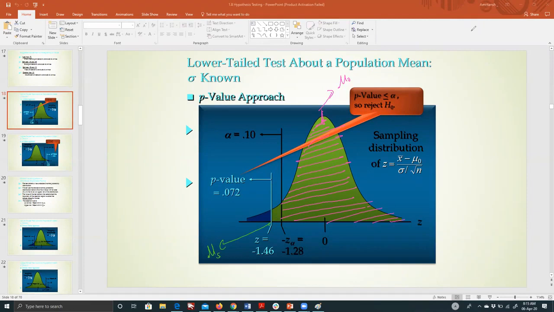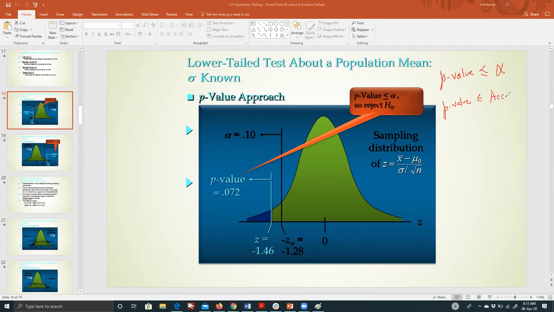In this case, even just by looking at the picture, reject. Reject the null hypothesis. Very good. So how would you get the idea that it has to be rejected here? What would be the mathematical formulation? Again, if you remember from that day, it is pretty simple. The p-value is less than, or even less than or equal to, alpha. Or basically the p-value is less than the acceptance region. One has to reject the null hypothesis.